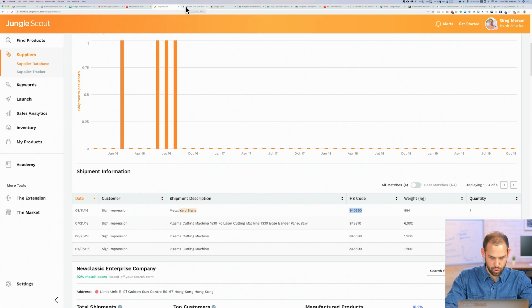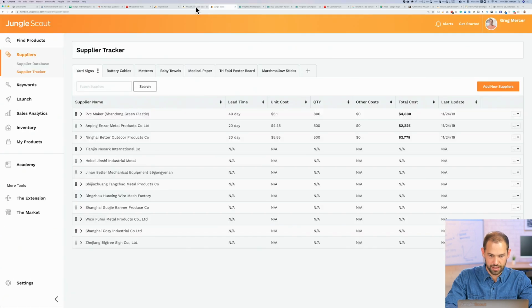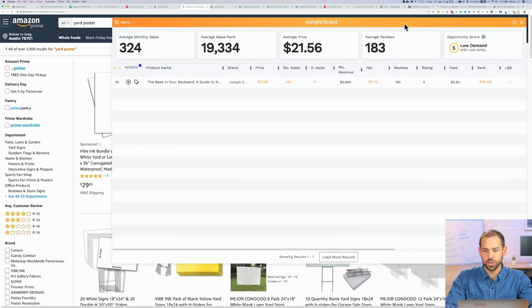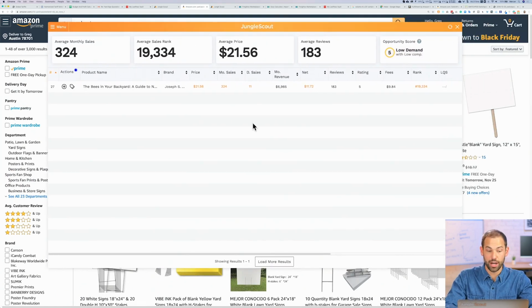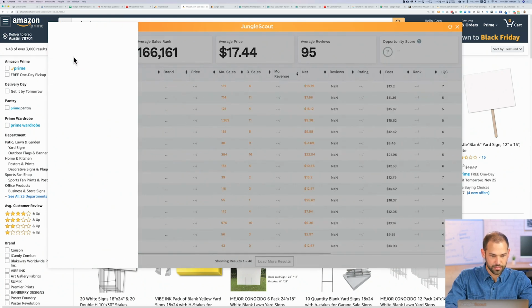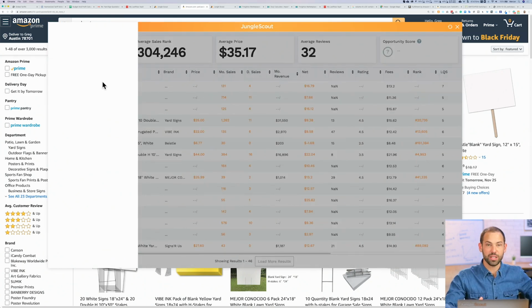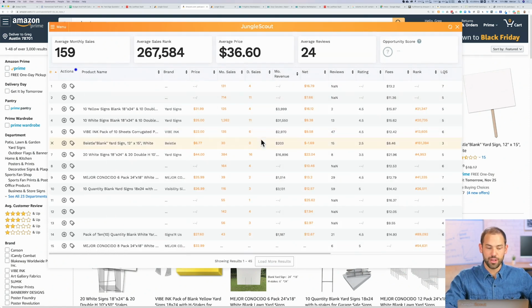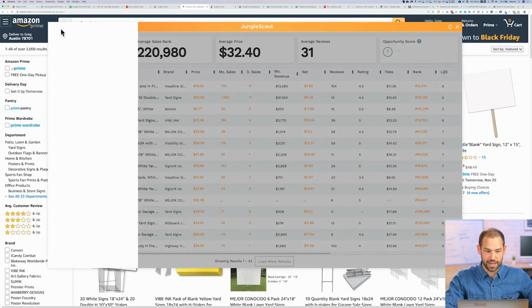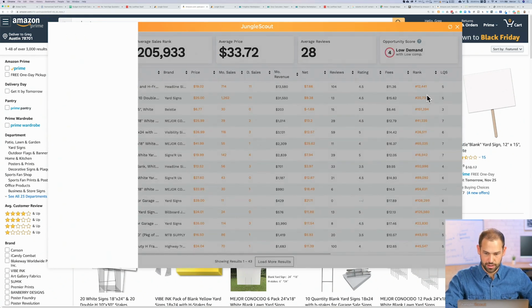To do that, it's usually not this difficult because usually there's a product just like yours on Amazon. But in our particular situation, this is a little bit different because remember, we're making ours a little bit smaller so that we don't have to pay the oversized fees for our product.